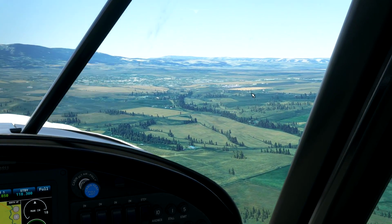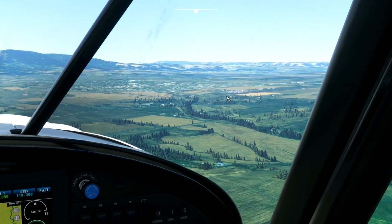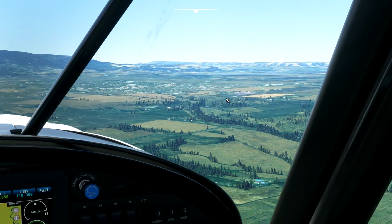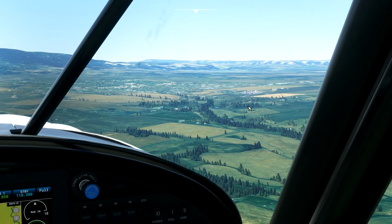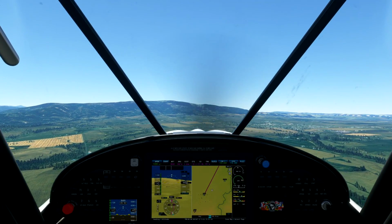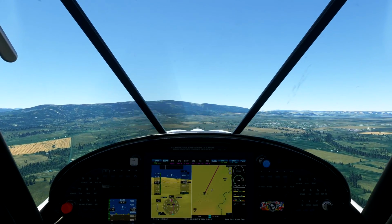Alright, you can see the airport beacon and the threshold marking there for 2-6. And we've got the ramp that's all the way down on this side, so we'll just have to exit out to the left and then take Alpha back to the ramp. Let's go ahead and start pulling the power out.